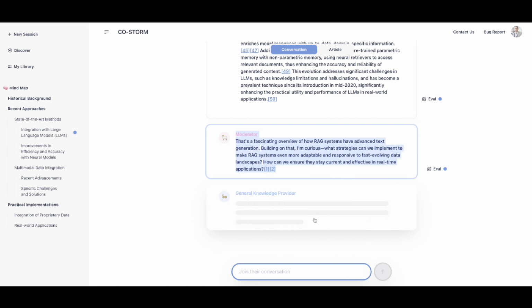And then here's the main part that will use Storm, which technically we need to specify a couple of models. Here I'm using OpenAI. One of them is for generating the conversation, the backend conversation, and one of them is for generating the research based on internet citations. So that's why one is a cheaper model, one is a more advanced model.